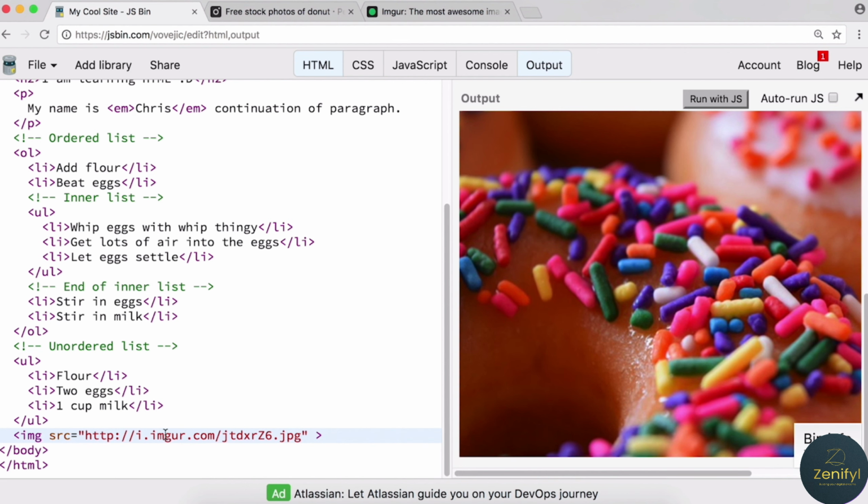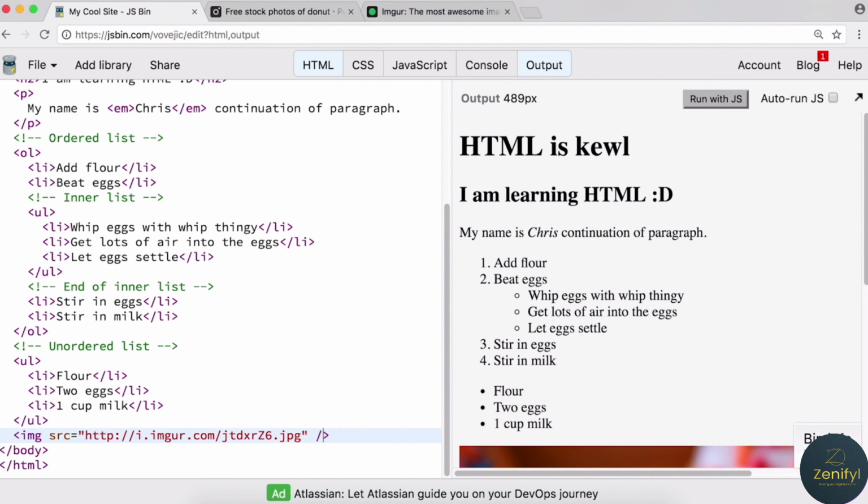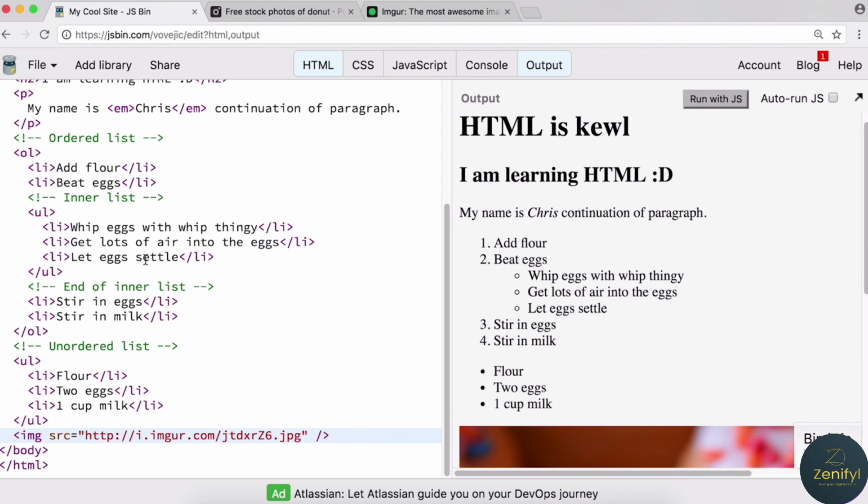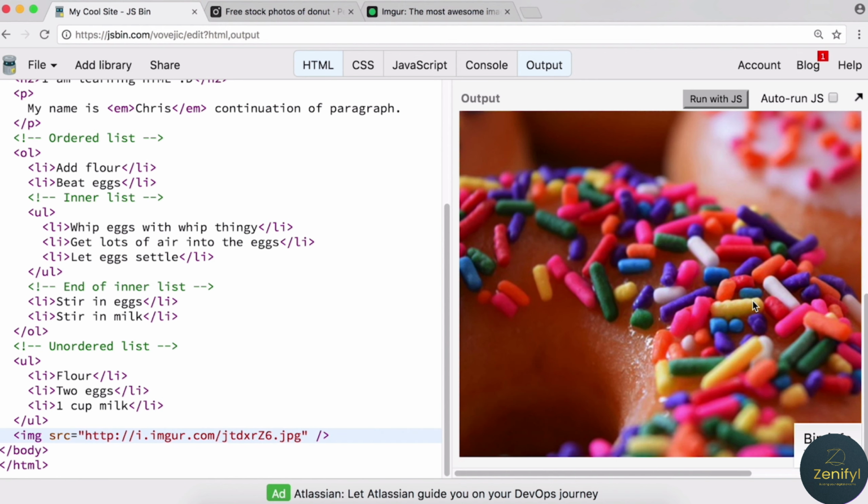And you notice I don't even have a closing tag on my image. It's kind of common to see a slash here just to keep the rest of your code consistent, but technically it's not required because this, again, image is not wrapping another element. You just give it an attribute, which is the source. Right? And if we check this out, we can see it's a URL, right? It goes to http:// and then the URL here ending in .jpg. So it understands that this is going to be an image file. It goes ahead and loads up the image.